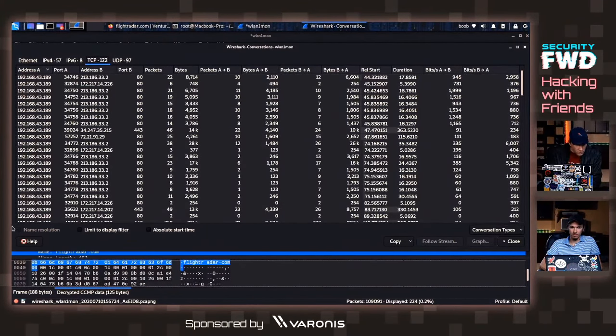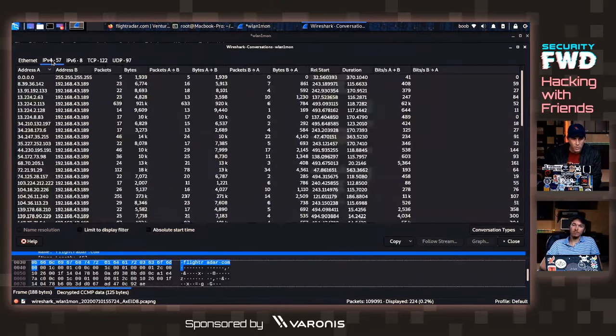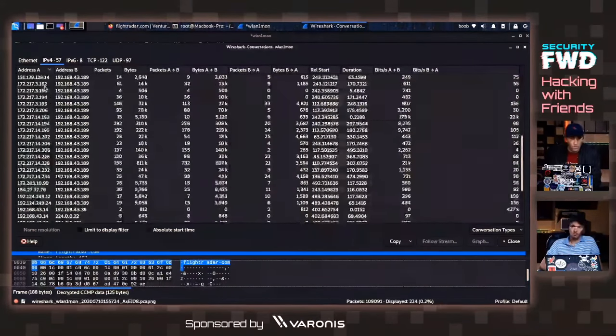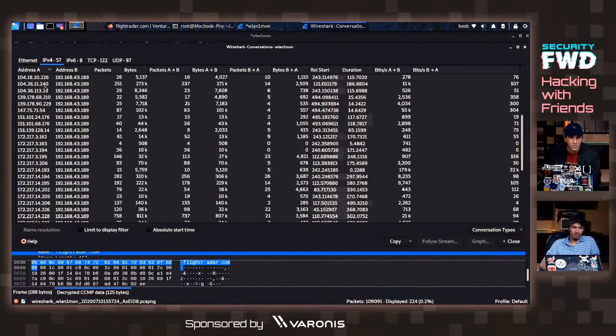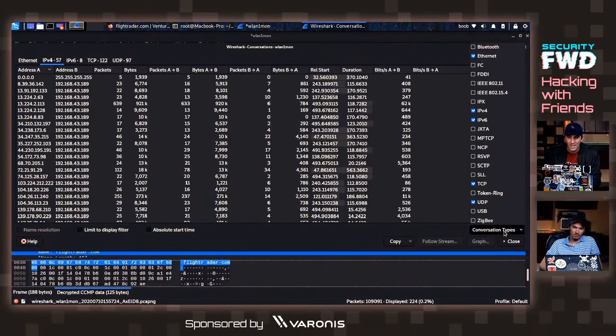Name resolution seems to be grayed out for some reason. Yeah, I don't know why. But I still think it's really cool that you can go through and see what someone was resolving to, and what the most common IP addresses were. You can see address A, address B, and these are all the conversations that were recorded. For anybody digging into these sorts of conversations, I think that's super cool.